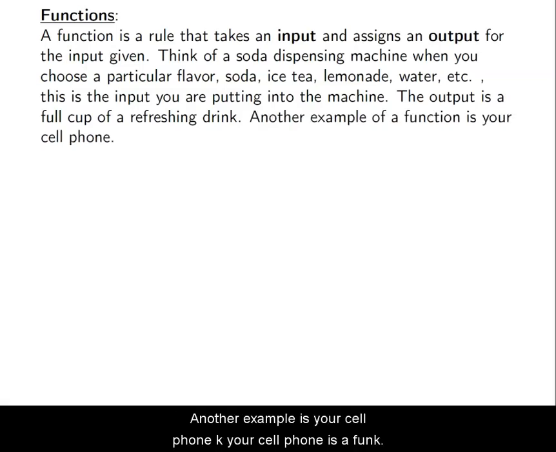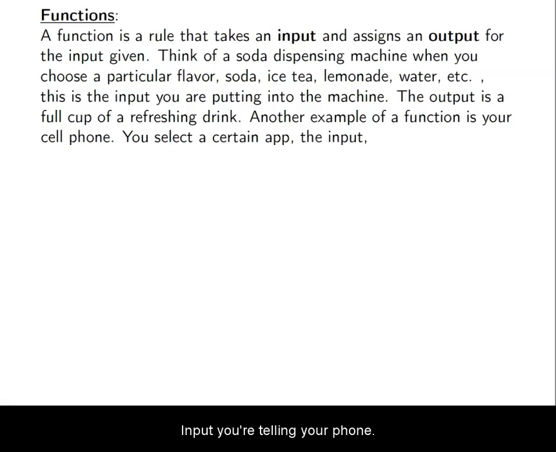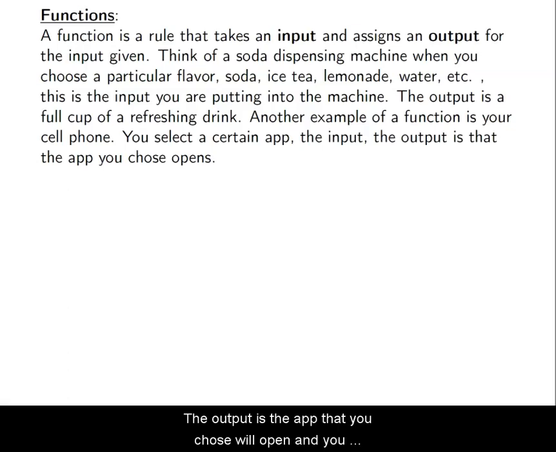Another example is your cell phone, okay? Your cell phone is a function. If you select a certain app, you press your Facebook app, you press your Flappy Birds, you press whatever other app you have, your calculator function, right? That's the input. You're telling your phone what it is you want to access, right? The output is the app that you chose will open, and you can now use that app, right?